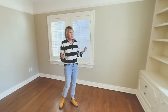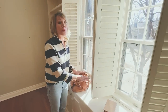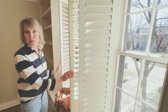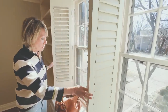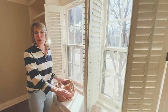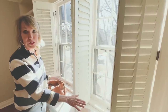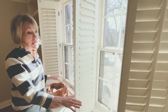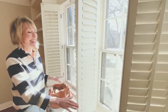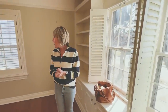The other thing is some of you in the past have commented, well, this would have made a wonderful window seat, and it would have. However, these plantation shutters would have gotten in the way. And so that is something that you would want to think of. For me, many of you know that this was just a great spot for me to stage lots of my topiary. Quite frequently, there were two statuesque topiary that were right here in the window. And consequently, it was not a window seat. It was a topiary spot. So that's this room. I love it.